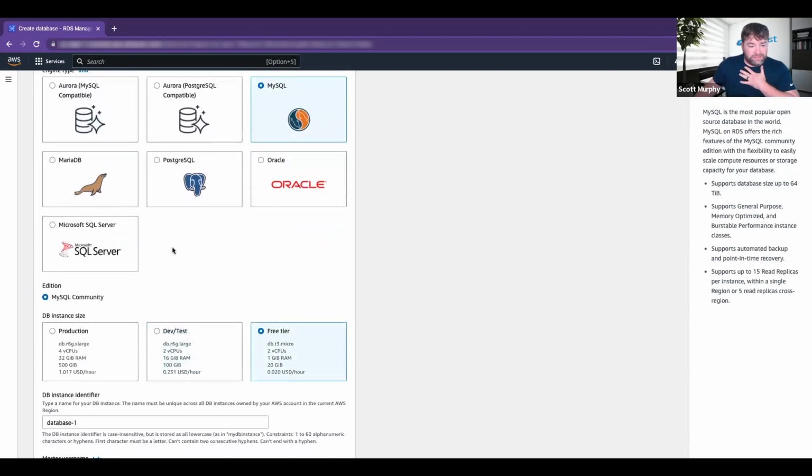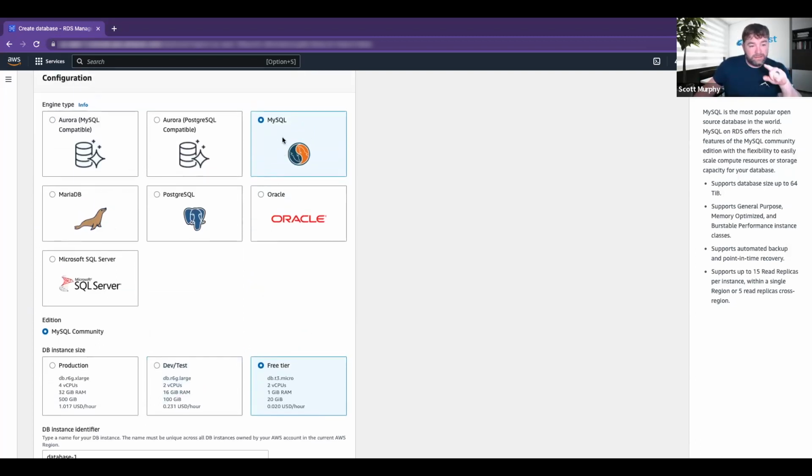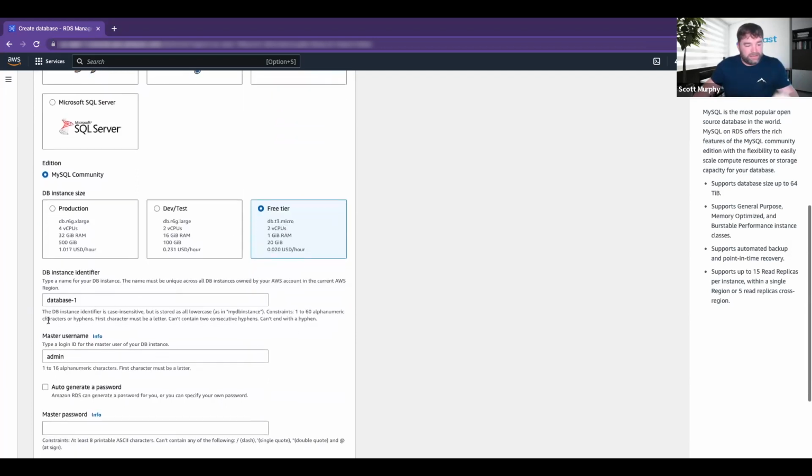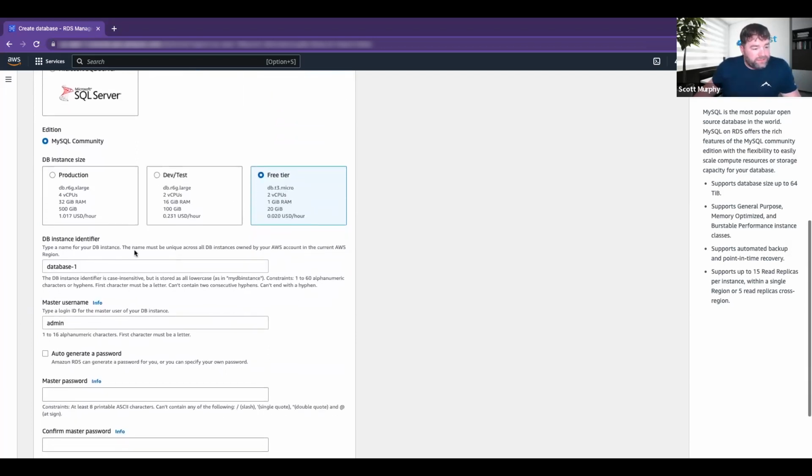I think all of them have free tier, but if you make the mistake and you don't turn the thing off, these others cost more money than the MySQL one does. So I tend to go with that one because I feel like it's just cheaper. A lot of this other stuff is if you want to log into the database, build the database, you need to set up master passwords and things like that. I just want to discover the thing. So I really don't care about that part of it.